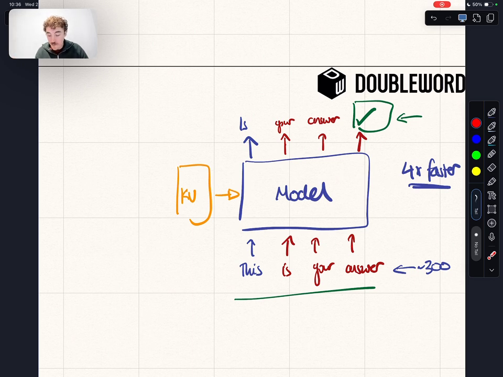So this makes sense maybe as a caching mechanism. In this way, my user's answer was stored and then cached for faster responses in the future. But it's not particularly helpful. We haven't actually saved any compute over the first answer. We'd like even answers we haven't seen before to be faster. So how do we do that?